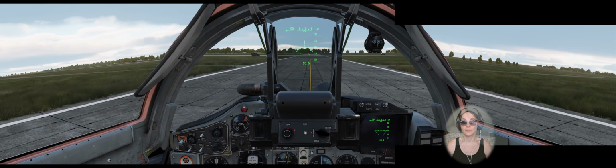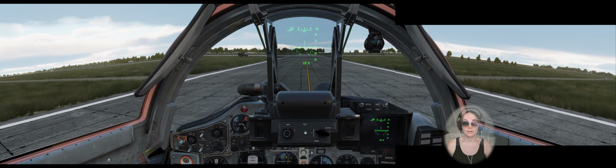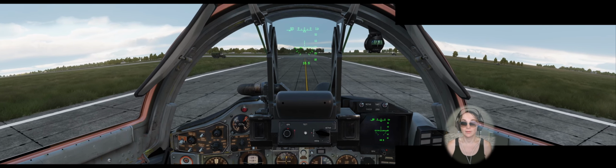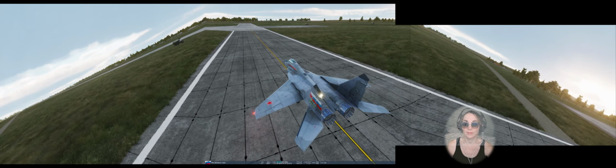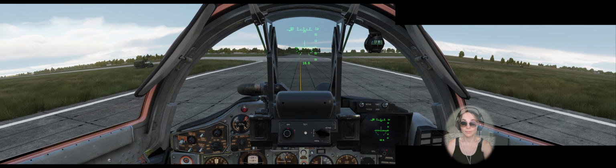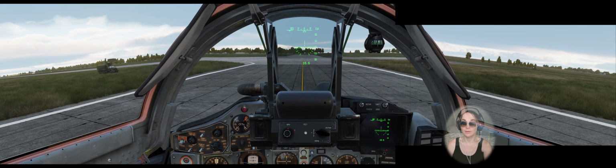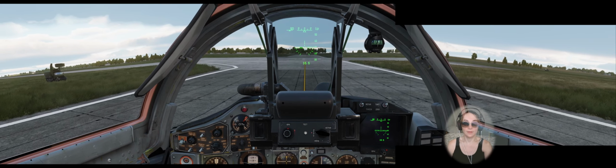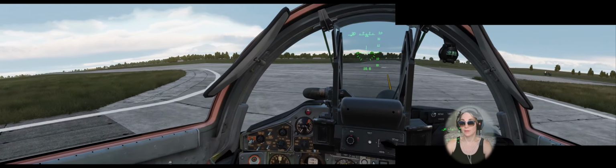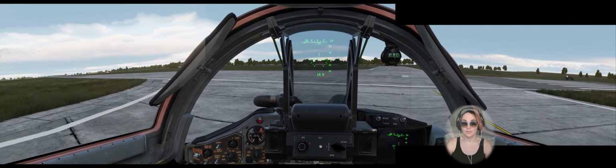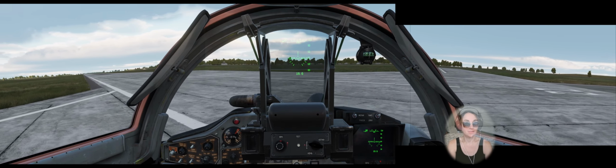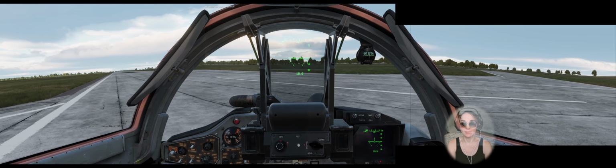Okay. It's taxi. Lights in cockpit, navigation lights. Let's check outside. Okay. Okay, let's see what's going on. No one's coming, no one's landing. You go in. In this game, they clear you for takeoff when you are on the strip, so it's kind of weird. They should clear me before I get 1-0-5.